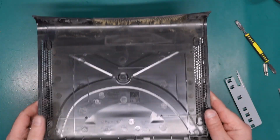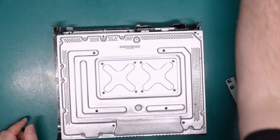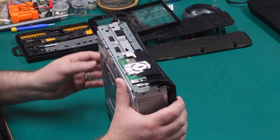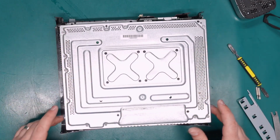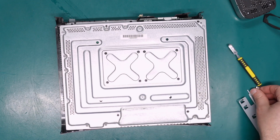And yeah, there's a decent amount of dust, nothing too serious at the moment. Right, now we need to remove the top shell, and normally if we had our drive eject button, you would lift that off, but it's already missing on this machine, so we don't have to worry about that. We're just going to remove the 6 T10 Torx bits from around the outsides and the 2 in the middle.